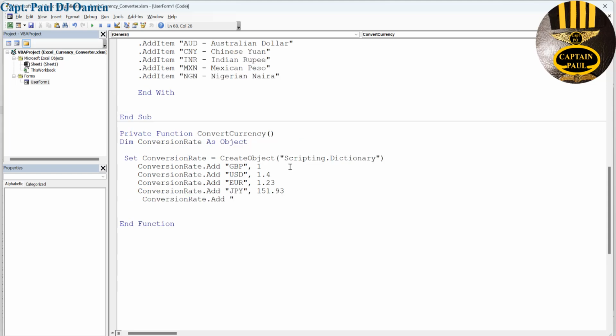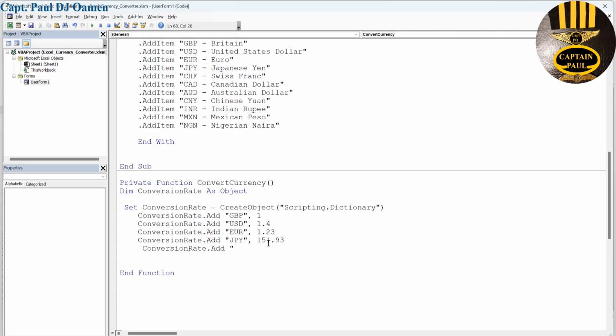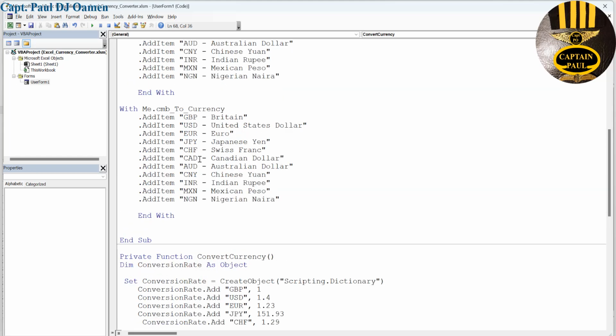I think the next one is not Canada, it's Swiss. I think that is represented with CHF, comma, and that's going to be 1.29.